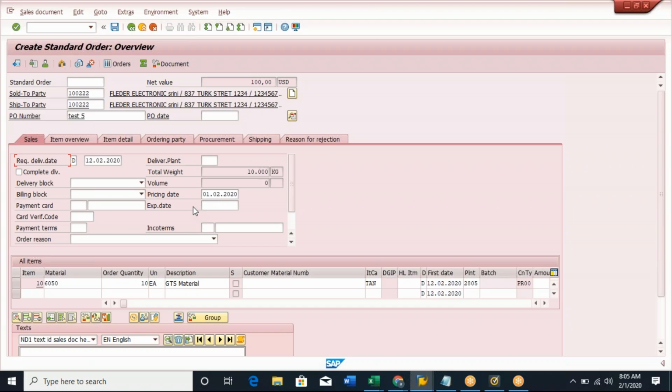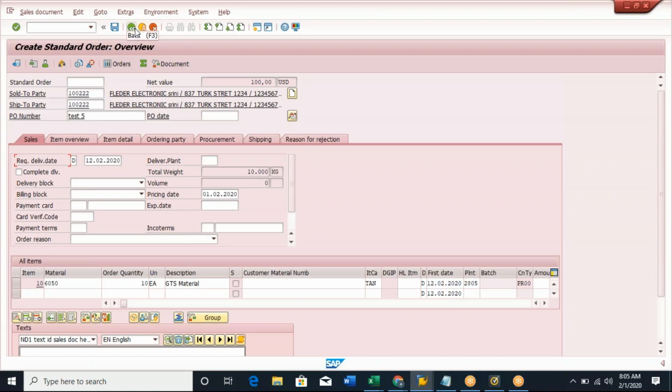That something is nothing but the order type, the sales document type, which you selected in the previous screen. So we need to know what the sales document type control parameters are.